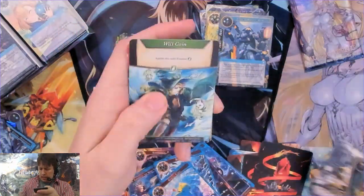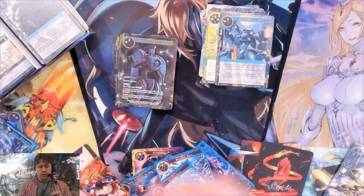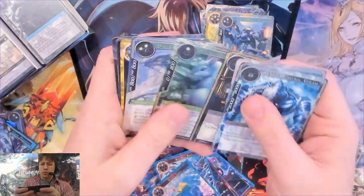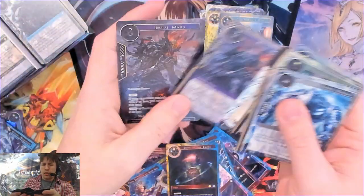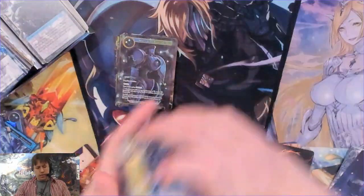Keys' Call, Light Magic Stone. Yep, there we go. Because Athenia is just a rare. And then Remote Control Golem. Dawn of the Earth. I'll take that. Darkness Magic Stone. Back-to-back Brutal Majins. Not bad. So, yep, it's still holding true.